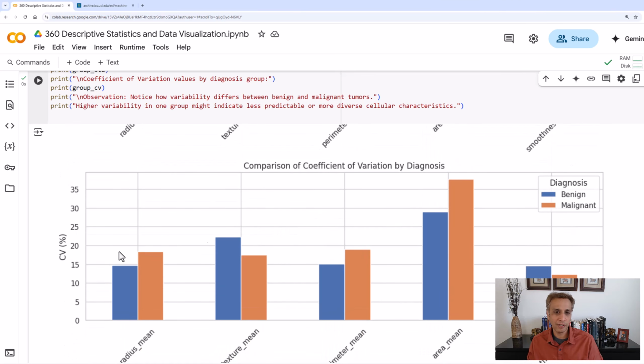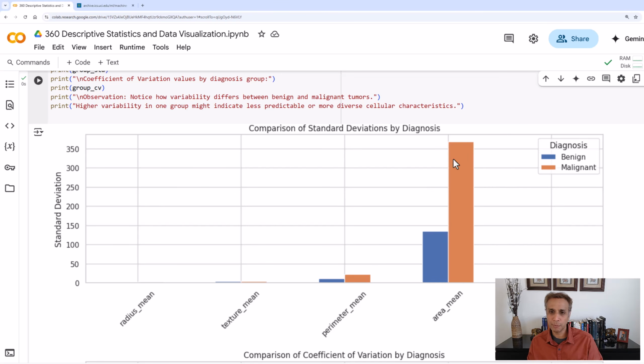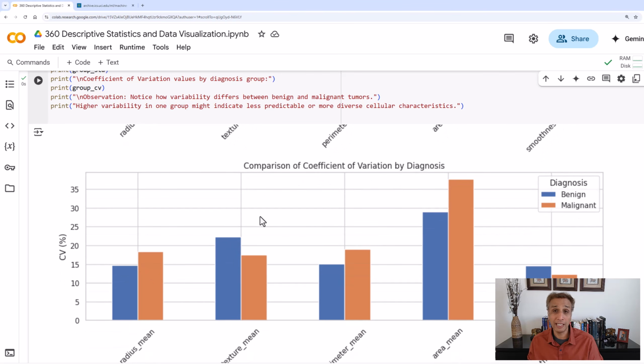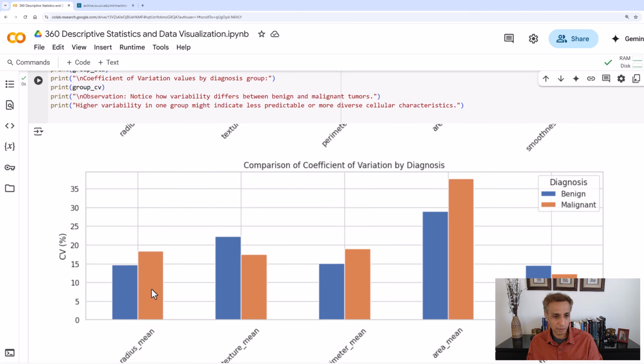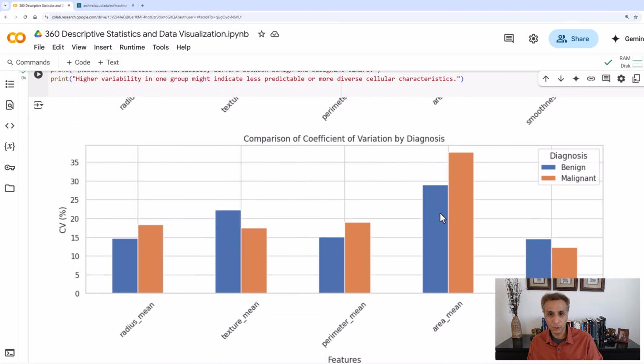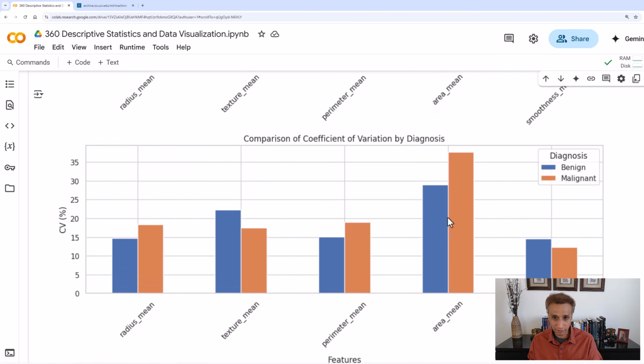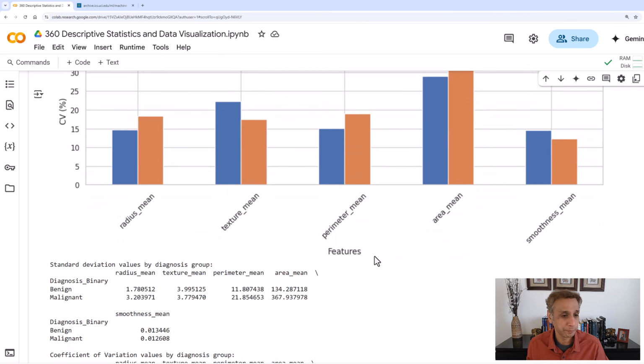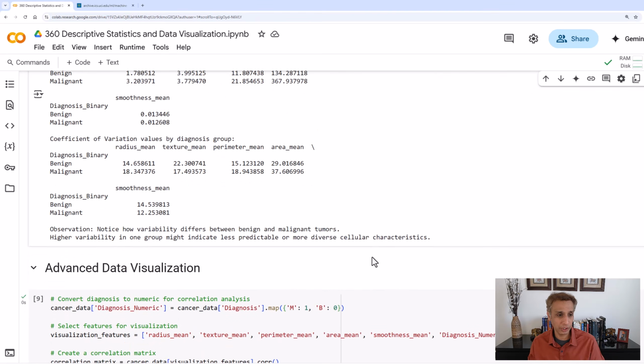And coefficient of variation, here you see how this scale is much larger than this scale and the other scale, which we don't even see because the standard deviation value is very small. It's very difficult to see. That's where the coefficient of variation can really help us. So what is the difference between the blue, benign, and malignant for mean radius, for texture mean, and so on? These are nicely comparable within the same scale, so you can make a decision right here. You can say there is a difference here, there is a difference here, or a potential difference. Again, we still need to quantify to positively confirm whether there is a difference.